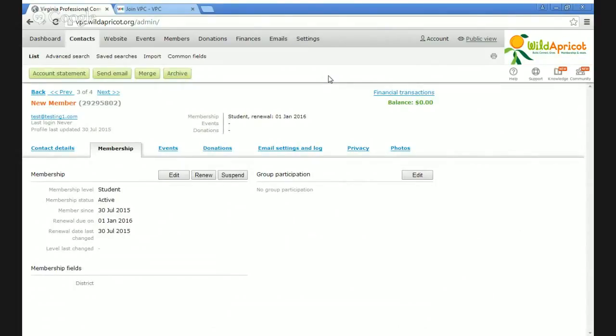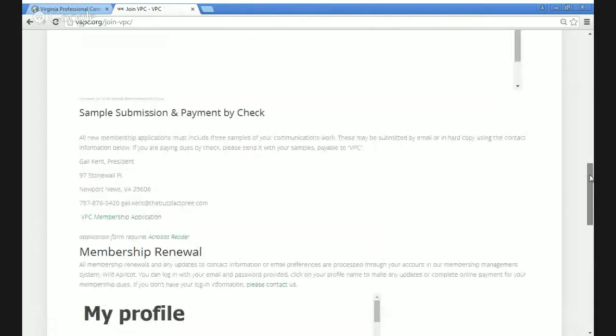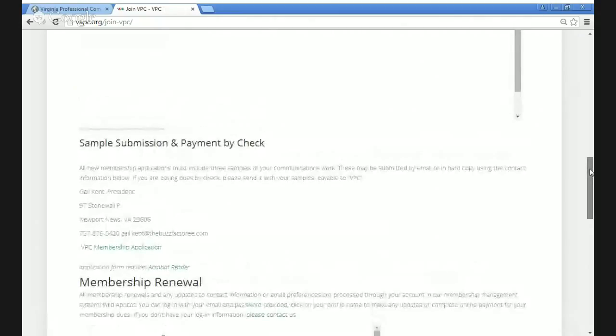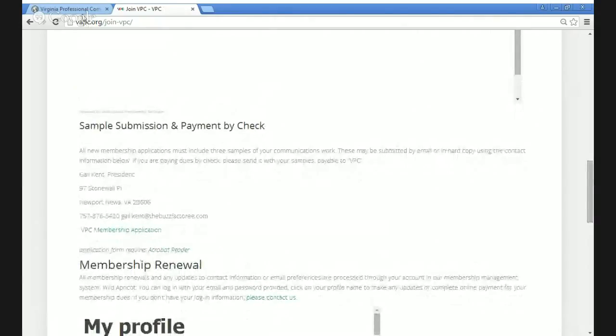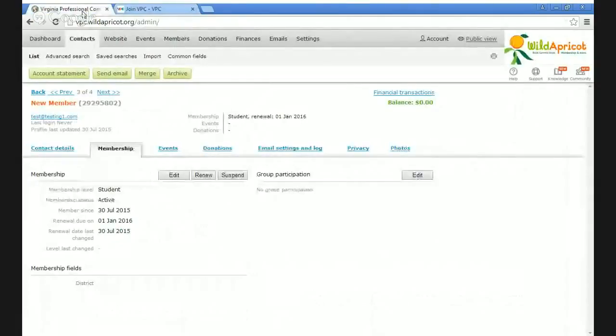So when someone goes to the Join VPC website and fills out their application, it goes to the administrator, and someone needs to actually activate it. That's a setting that can be turned on and off, but it's a toggle that safeguards against somebody having a record that just goes live instantly without any administration on the back end.